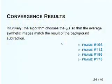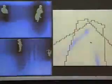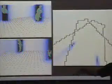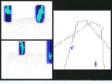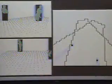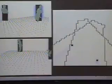Okay. The tough part is over. Now it's going to be video. This is typically what happens. We initialize the algorithm with probability like 1 over 10,000, and we run the algorithm, which recomputes everybody with exactly the algorithm I described. As you see, the shades of blue stand for the probability, either probability of presence or probability for the pixel to be black, and the greenish stuff is the result of the background subtraction.